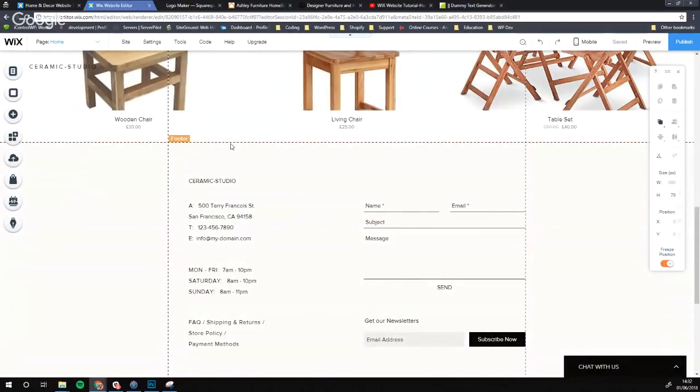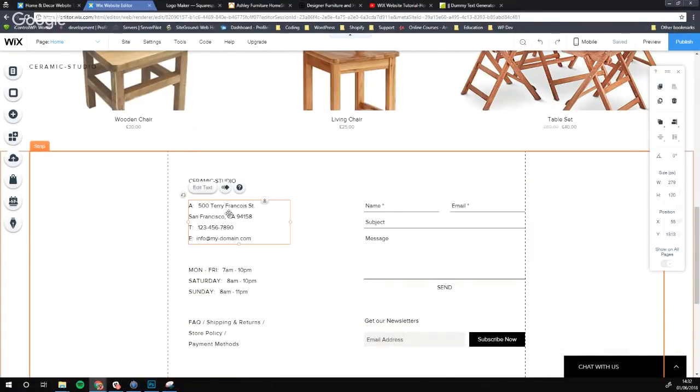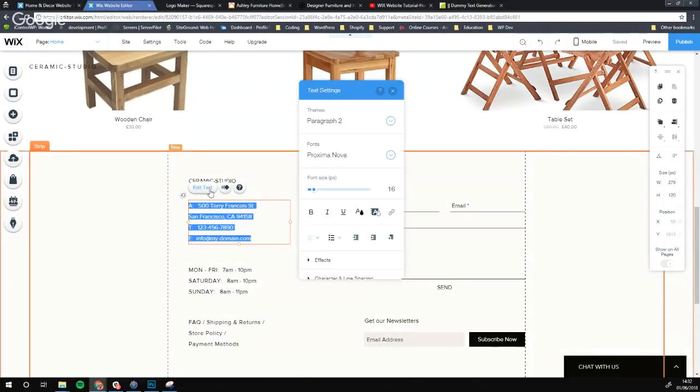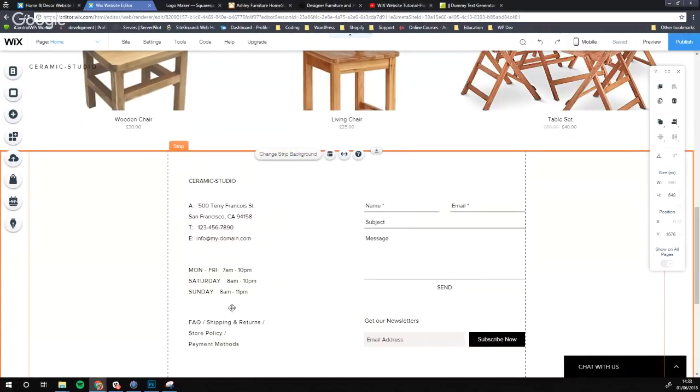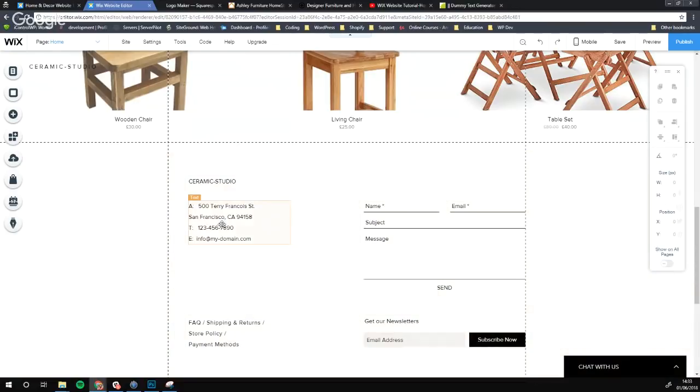And you can see when I have it highlighted, the actual footer tab will appear. From there, I can access the footer. Just like before, I can left click, only this time it highlights in orange, and I can click on edit text. And from there, I can edit the text. I can delete, remove, and add as much as possible. So for instance, I don't have a store. I'm exclusively online, so I want to delete this section. So again, I can highlight this entire section and press the delete key on the keyboard.